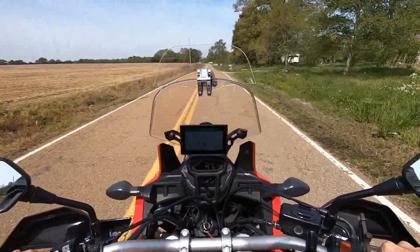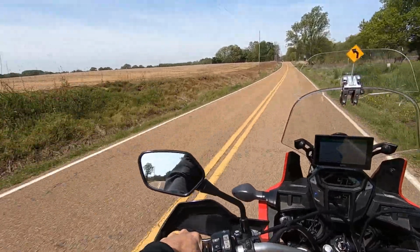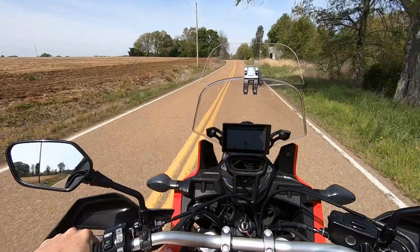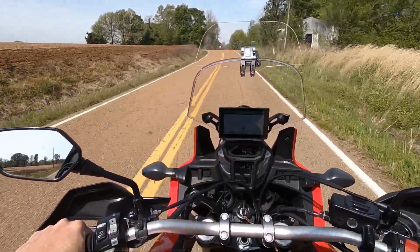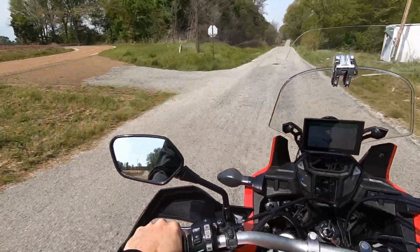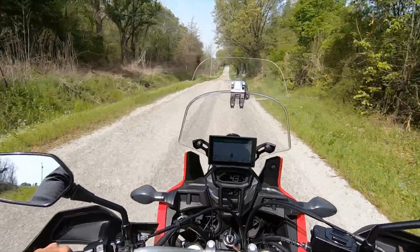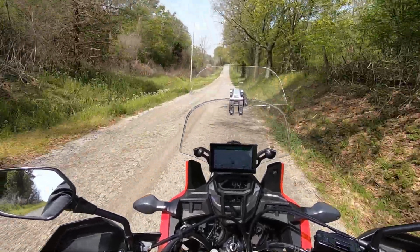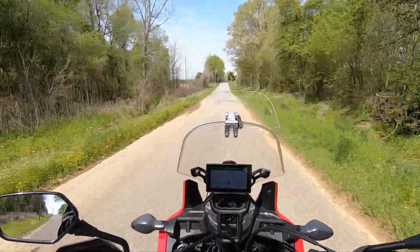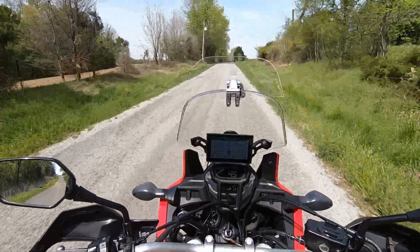I haven't done a whole lot of off-road riding with it. There really ain't nowhere around here to really do that. I've ridden some dirt and gravel side roads and stuff on it, and it does good. It climbs really good.